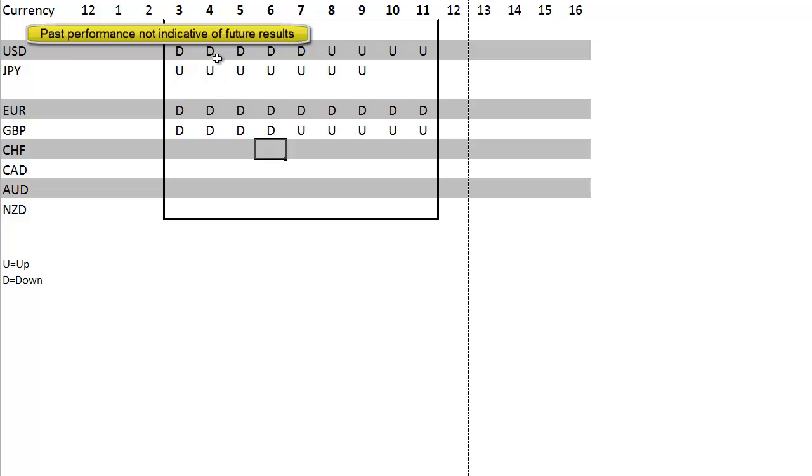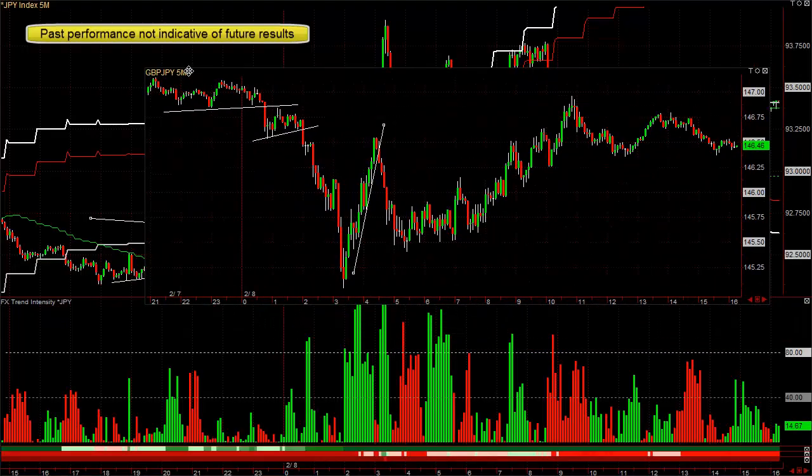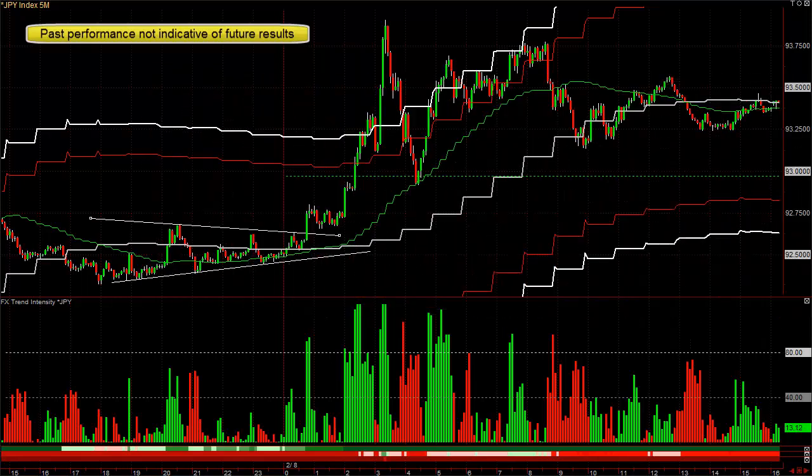Now let's take a look at the dollar. It's mostly weak today, and the yen's strong, so we would want to be selling the dollar yen too. And again, down, down, pull back. Notice right where it goes, 4:30. When the yen was likely to go back up, and the dollar was already weak, perfect timing. Almost to within a minute or two of ideal timing to get you into these trades. And that's why I love these indexes.